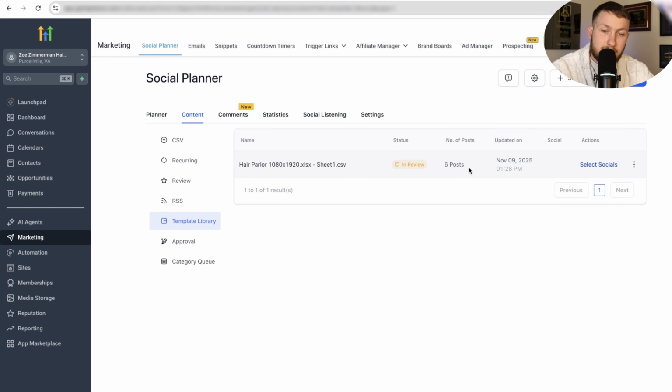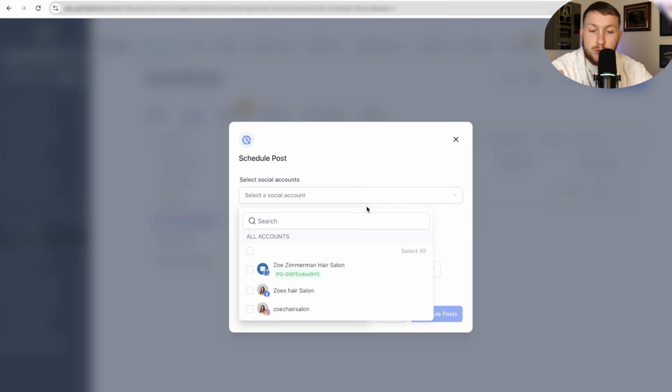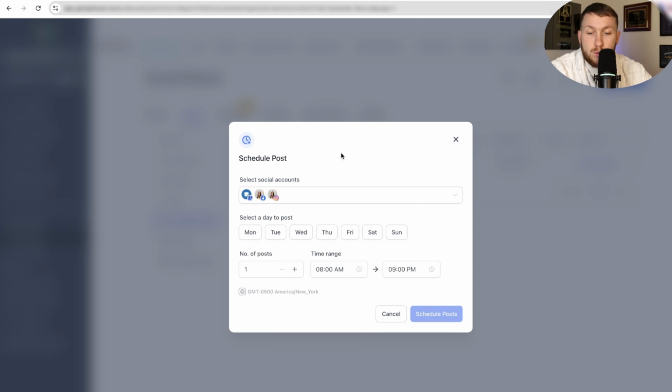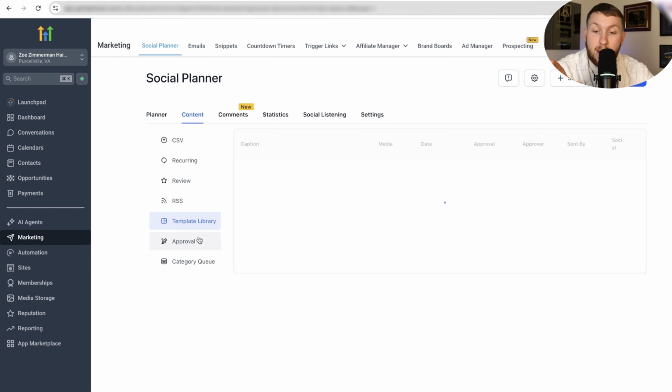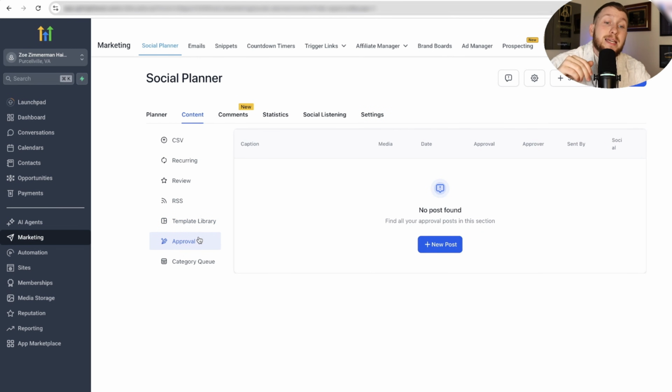So you see how that works? It's going to go in and then you can select which socials you want it on. Pick the exact ones you want, pick what days, the exact time, click schedule posts, and it's going to put out their packaged posts on your social. So that's a really cool one if you want to just get pre-made posts put out pretty quick, which honestly, guys, if you have nothing, I would just do that right away.